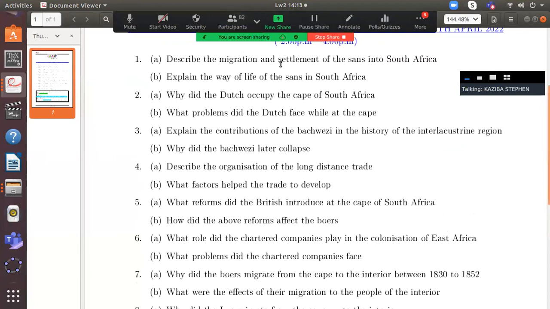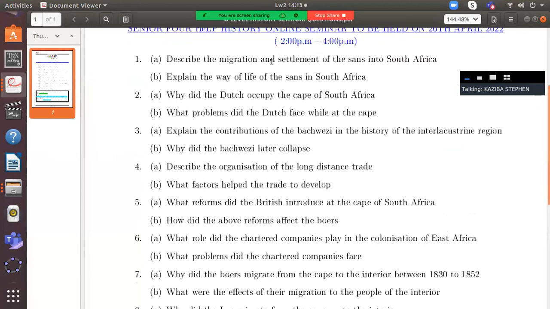So those who have not yet received them, these questions were sent yesterday in our WhatsApp group. So you can check in there and then you'll be able to get them. Now, Teacher Rest is going to get back, but we are going to push on with our discussion. So in our discussion, we have 5 to 8 people that have come up to discuss.